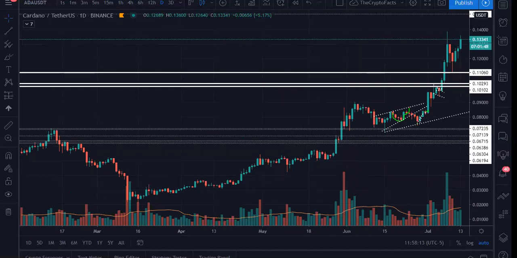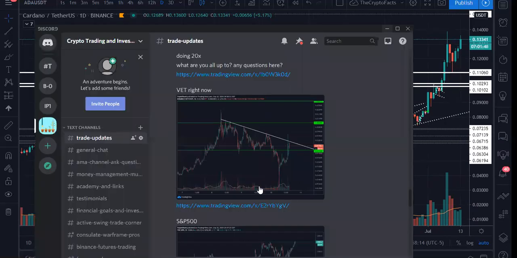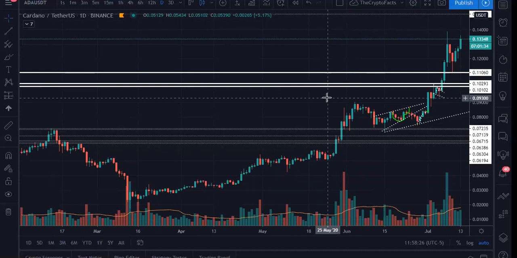I announced it in our group here in the active. We have the investing part people, we have the swing traders, and we got all the day traders that do the trade update stuff and the general chat. So we also got scalpers. This is an overall group for everybody. So let's get into the actual stuff now.